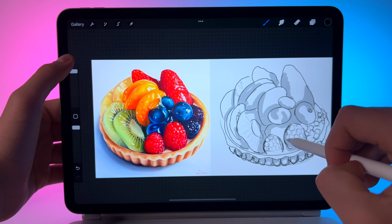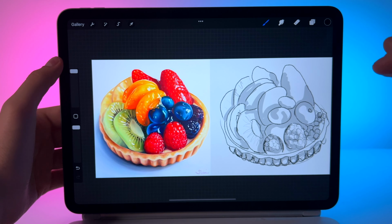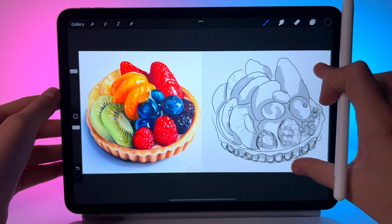Ta-da! We are finally done with our sketch, and again, I'm in love with this method and I use it very often, but the thing is that it's very time consuming, and if you don't want to spend a lot of time on sketching, then the second method is for you.